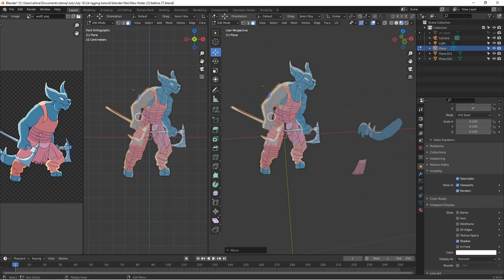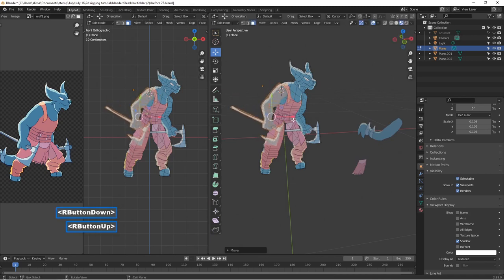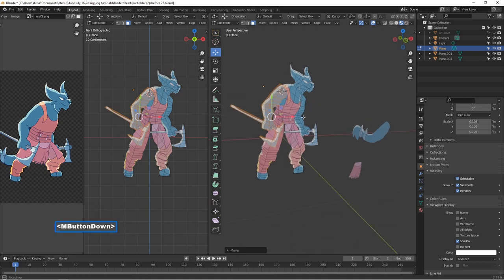So I want to rotate the arms and the legs so they're easier to set up. So what I'm going to do is right click here. I put this here right where the joint would be, right? Now go to this global. I set this to cursor. So now this piece will rotate on that cursor. So now I can press, oh, it's not rotating on the cursor. Not that that's that big of a deal, but it's interesting.